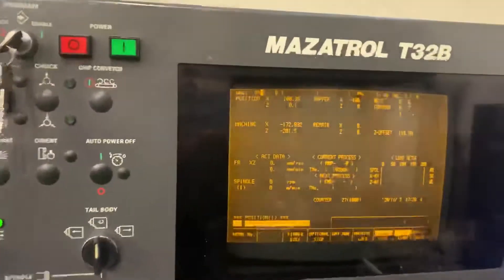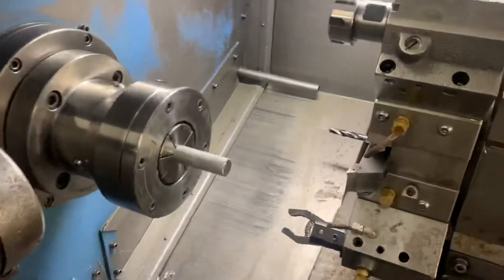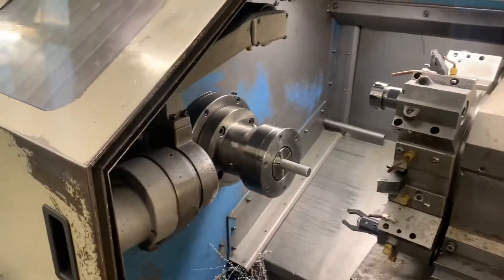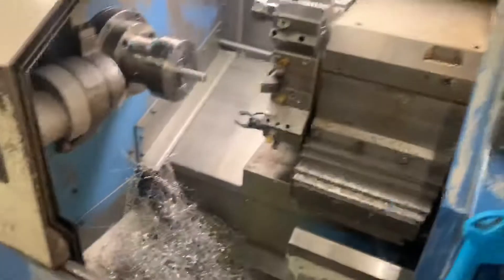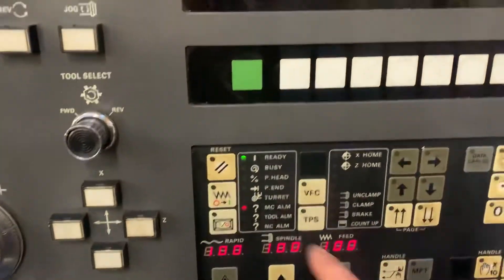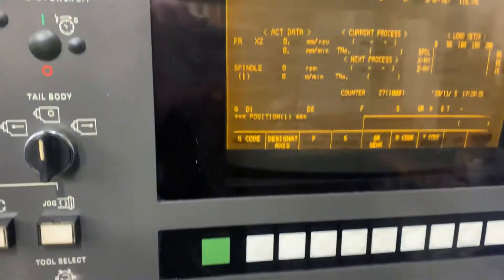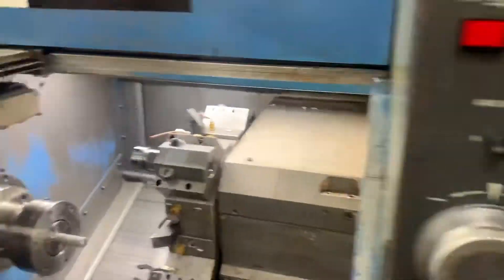This is a quick video on my phone. I'm trying to diagnose a problem on the Quick Turn 15N — when I'm bar pulling a meter at a time I'm getting this error: 'chuck clamp exceed time.' What's happening is when commanded the chuck isn't opening. It does this whether you're in auto mode occasionally, if you push the foot pedal, and even in test mode — if I go into test mode and do that M6, you can see cycle start is on but the chuck isn't opening.